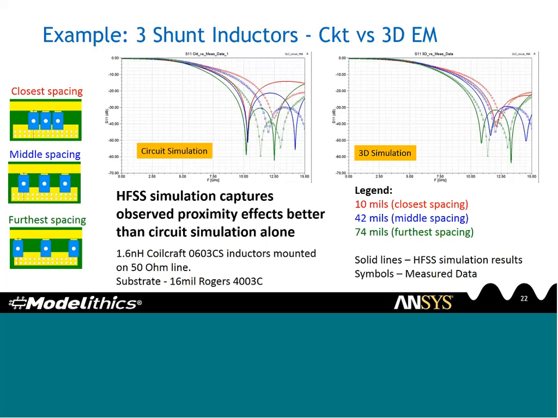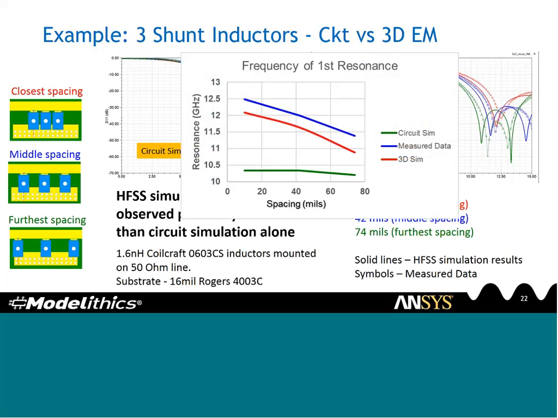So you can see here that the circuit simulation fails to capture the trend of the resonances as the separation between components is varied. And although there is a slight shift in the 3D EM simulation, this could be due to tolerances potentially, the 3D simulation correctly captures this trend. To better illustrate this, we plotted the frequency of the first resonance versus component spacing. So you can see here, for this case, the circuit simulation predicts practically no change in that first resonant frequency for this configuration as your spacing is varied. However, the 3D EM simulation is actually correctly predicting the trend of the shift in the resonant frequency as spacing is changed.